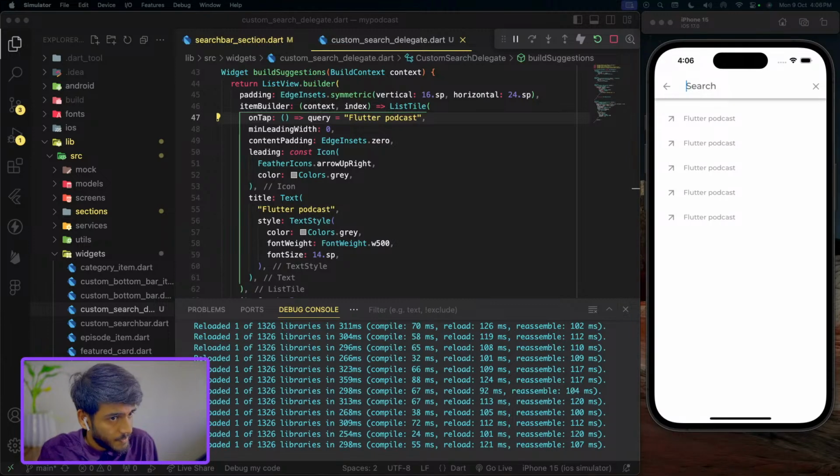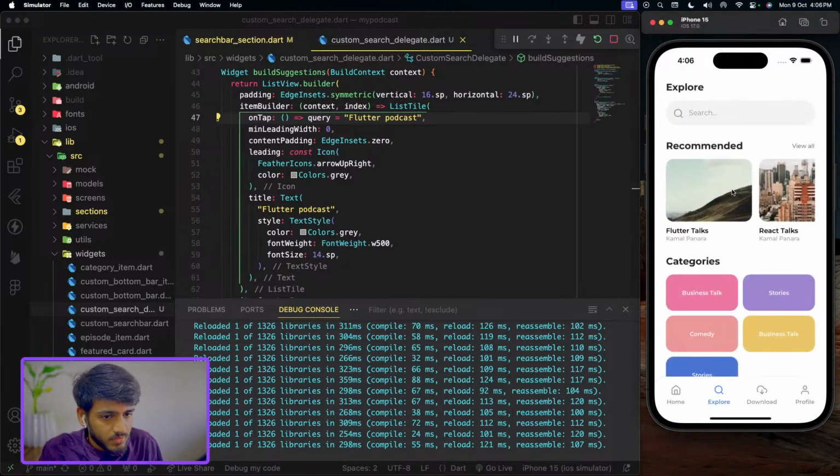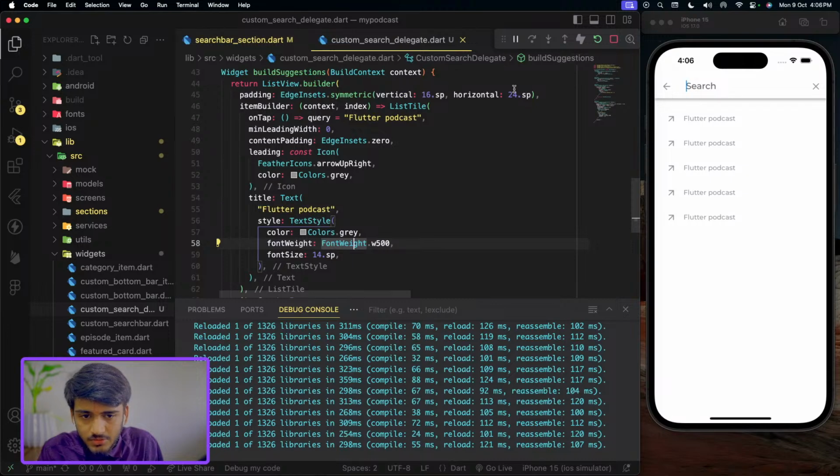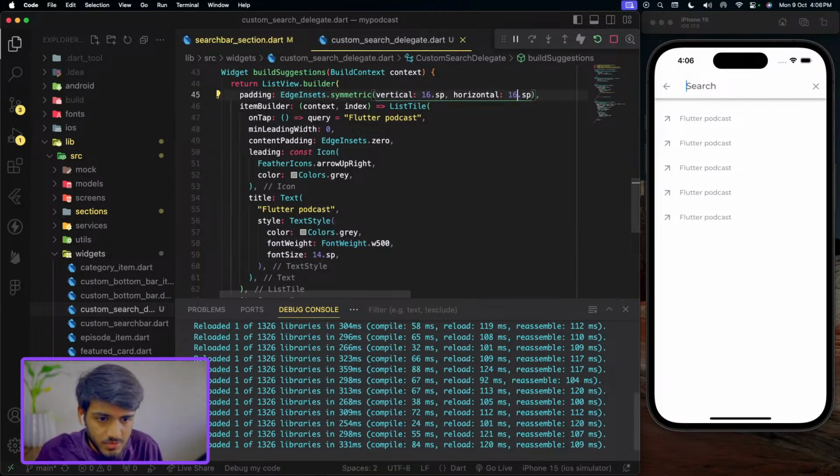Okay, so that's it. I think it's done. Let's reduce the horizontal padding from 16.